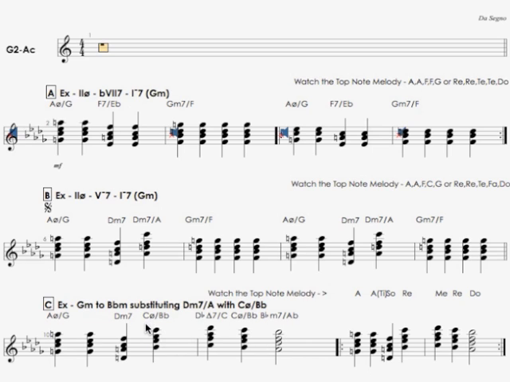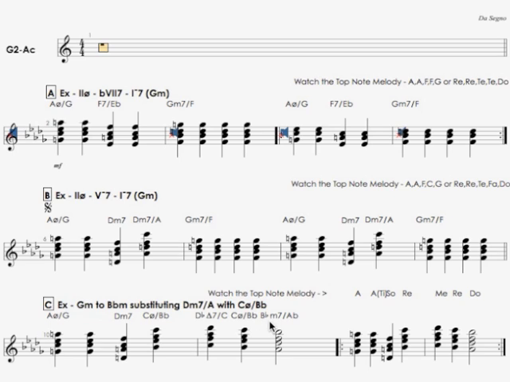Now, the reason for that is the C half diminished chord happens to be a 2 half diminished chord in the key of B flat minor. And the 2 half diminished chord in any minor key has a very strong pull towards the root chord, or the 1 minor 7 chord. And that's the reason why the brain gets an indication that it wants to start to reorient itself.